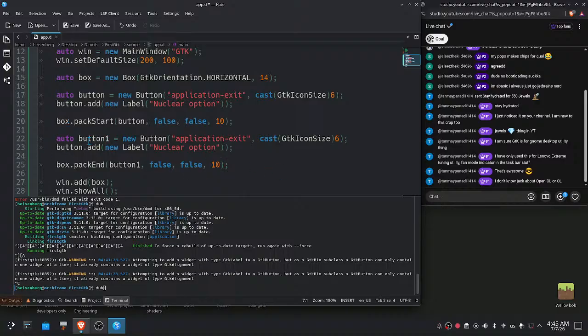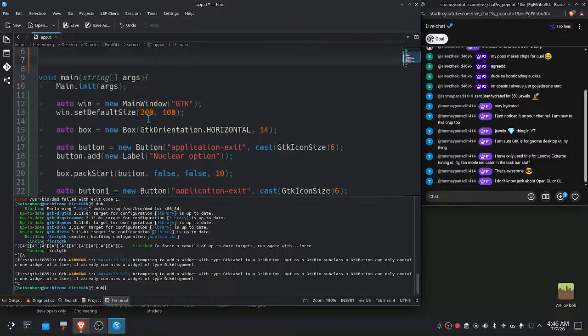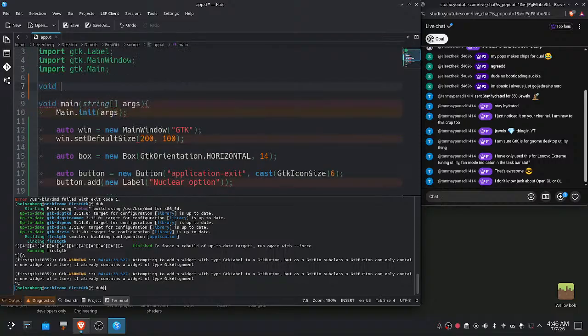Although, to actually do that, you need to have names for them. But what if I want 2 boxes and then we would need to switch at the end of it. So yeah, I'll just create a function for this. Void make buttons. So then it's going to take a number of buttons, int number, so that will make buttons.